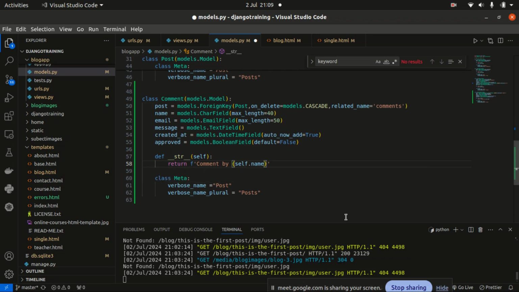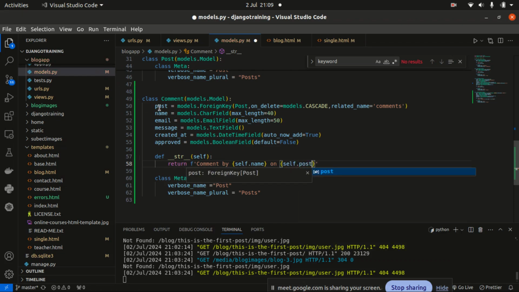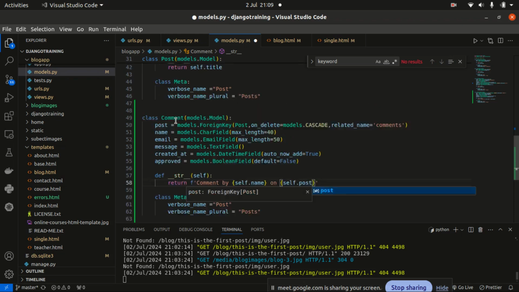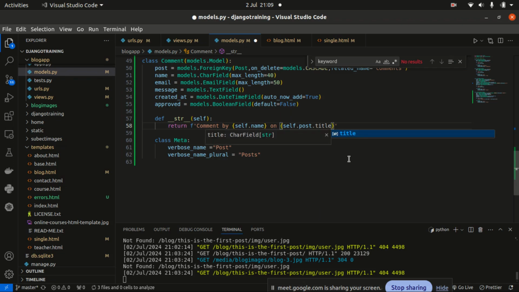All right, then we can capture the date on when they did that, or rather, let me see, comment by on. So instead of talking about time, we can talk about the post on which this user commented. So we can talk of self.post, but then we want to get the title of that, so this title here. We are going to talk of it that way, and I think everything looks good.